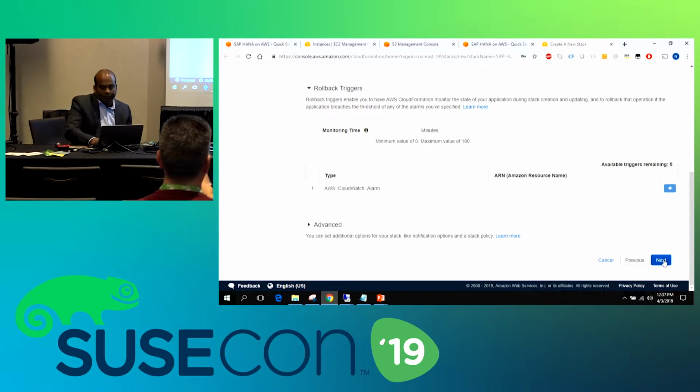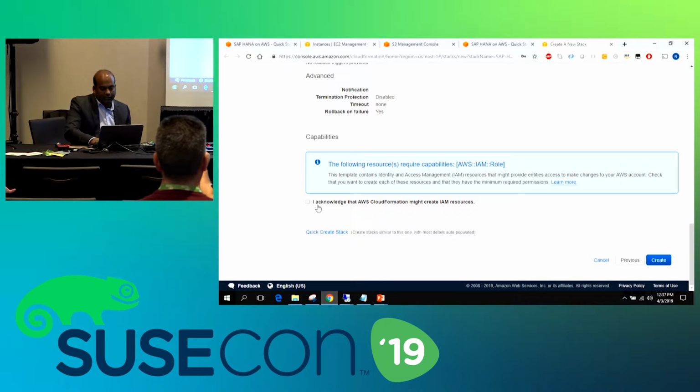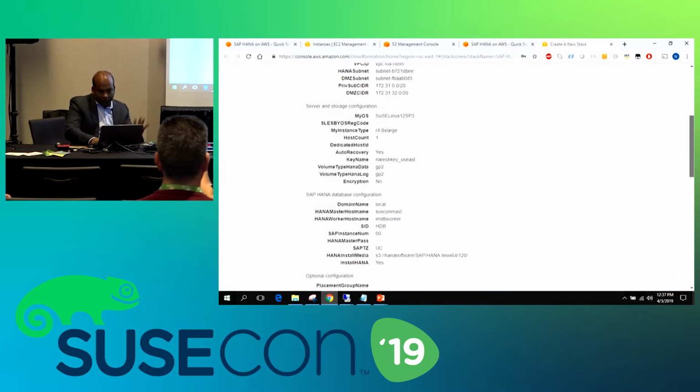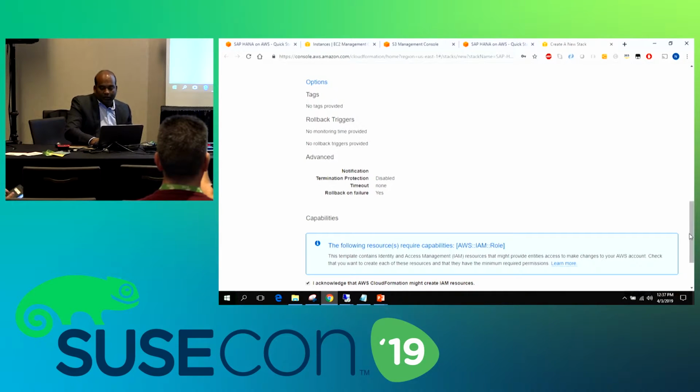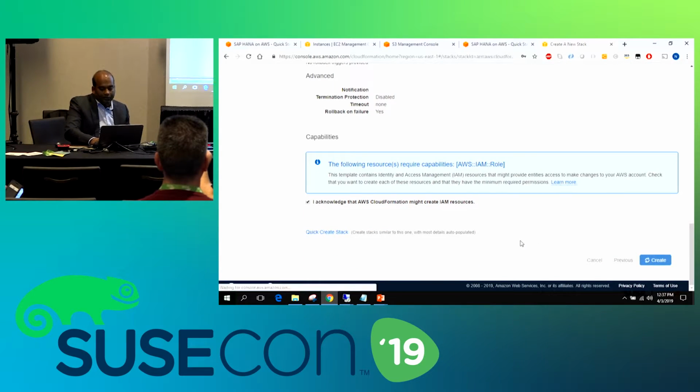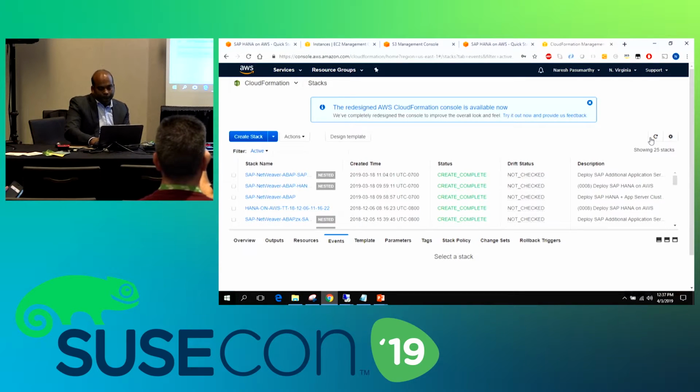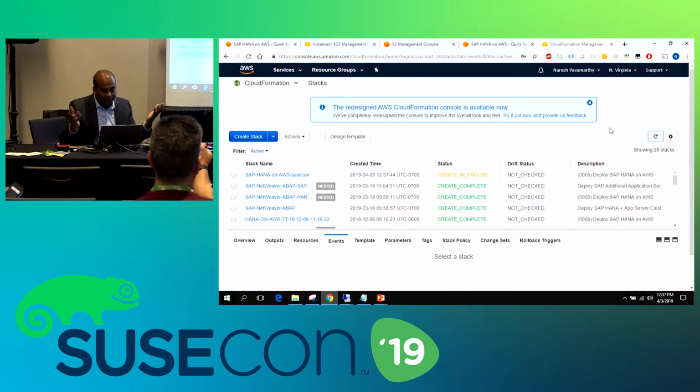And then you just click next, and then accept and acknowledge this. There's a nice confirmation page that gives you everything that you have selected here. And then you set create, and then it starts creating this one, okay? Hopefully things work. There are times where, just because of the demo, if I pick some option wrong, it might fail, but hopefully it doesn't. Let's see. This takes about 35 minutes to do it.